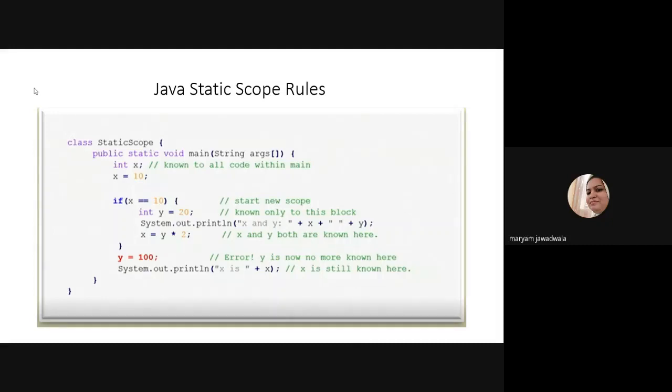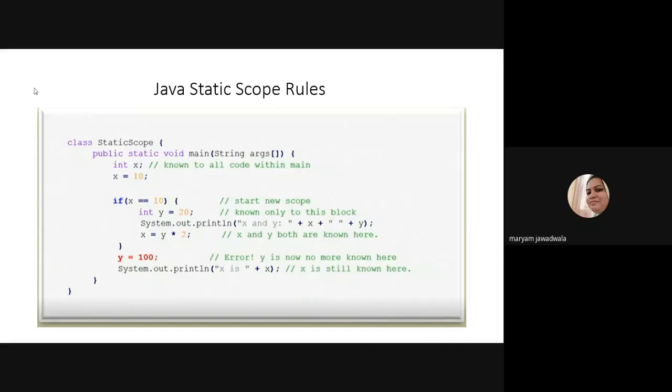Here I am writing only a single class, called static scope. If only one single class is there, then here only you need to define the void main function, public static void main, and inside public static void main I declare one variable, int x. The value of x is equal to 10. So the first statement, int x, declares the variable x of type integer. The second statement sets the value of x equal to 10. So what happened? The scope of this x, what I write here, int x and x equals 10.